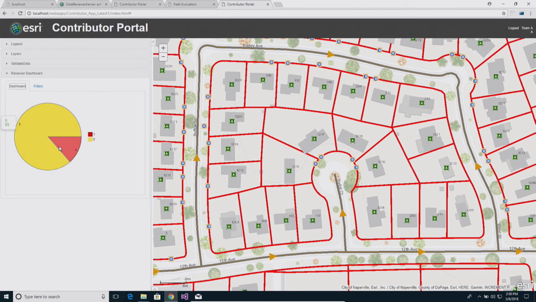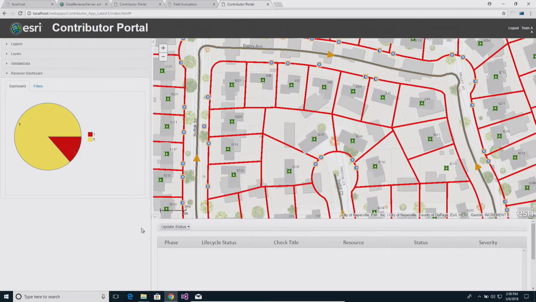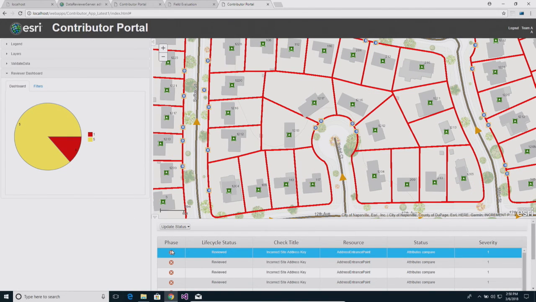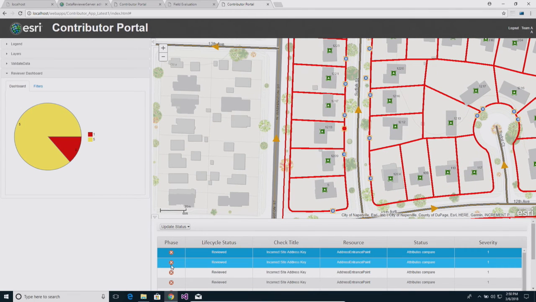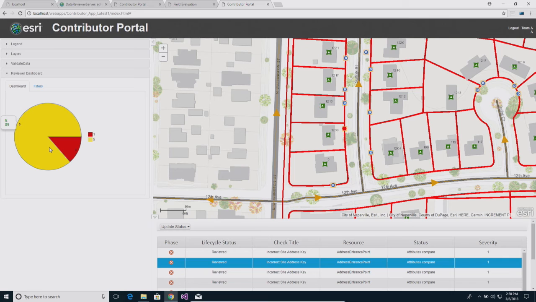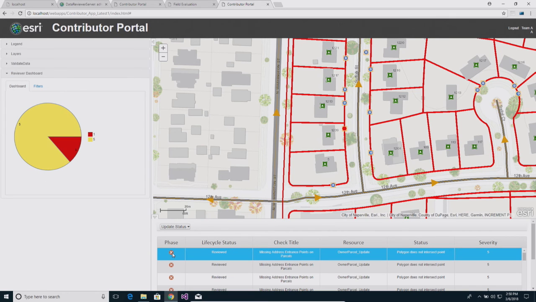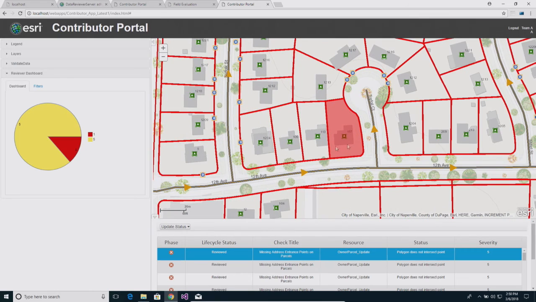If I want to look at the details, like click on the severity 1 issues, I can go into the actual results by accessing the results from the results workspace. So here I can navigate to each of the results and see what the problems are. If I look at missing site address points here, you have an address parcel which doesn't have a site address point, and it's been identified or flagged as an error because one of the rules that we have established is to collect both information accurately.